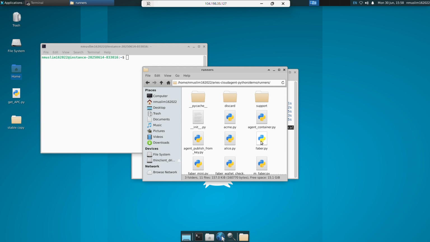Instead, what Faber will do is generate a PR DID. It will generate a PR DID for the Alice, and Faber will transfer this PR DID to the Alice and ask Alice to communicate with the Faber using this address, and through it will establish a DID communication channel.